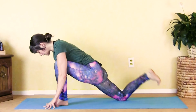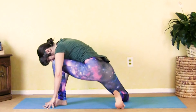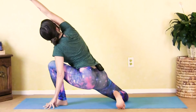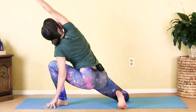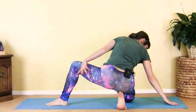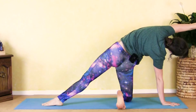Now we're going to rotate your right leg 90 degrees behind you. Go deep into that left knee as you extend your right arm up overhead. Open your heart towards the ceiling. Stretch through the right side of your waist. Then reach your right fingertips to the back of your mat and extend your left arm up and over.